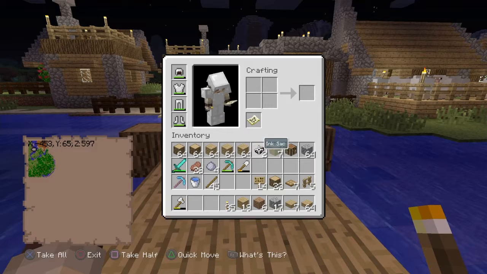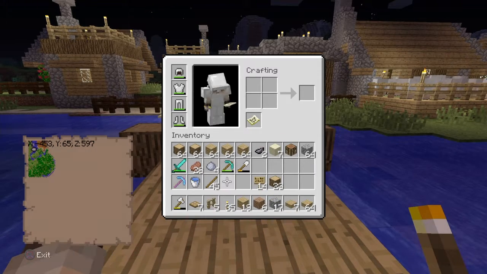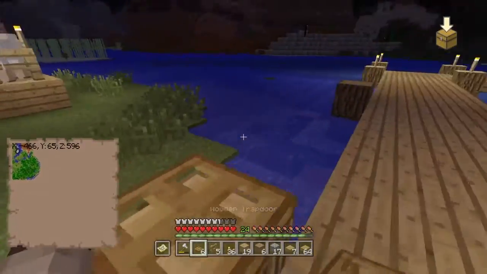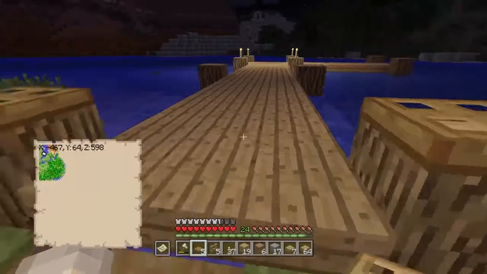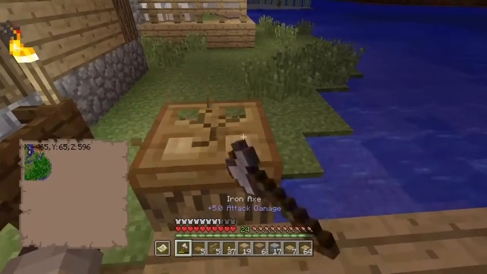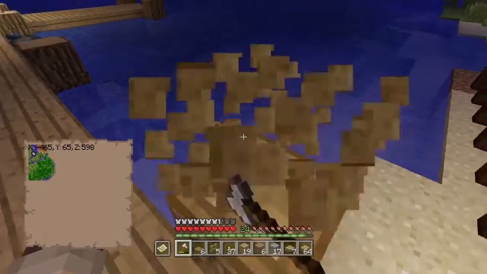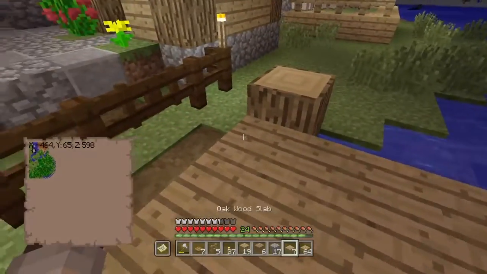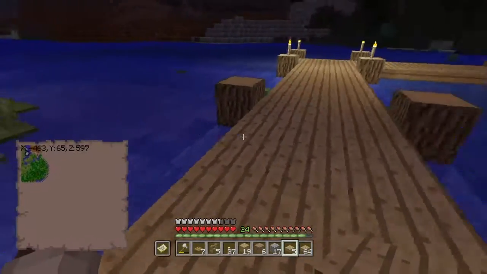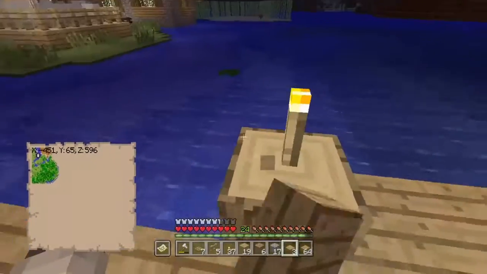Another thing we could do is take trapdoors. Also, I'm going to grab some fence panels just in case. We could add trapdoors to the top. I don't really like that much. Let's not do that. We could take more half slabs and just do a half slab on top. I think I like that the best, so I think I'm going to add half slabs here, and then we'll have to figure out how I want to do lighting.